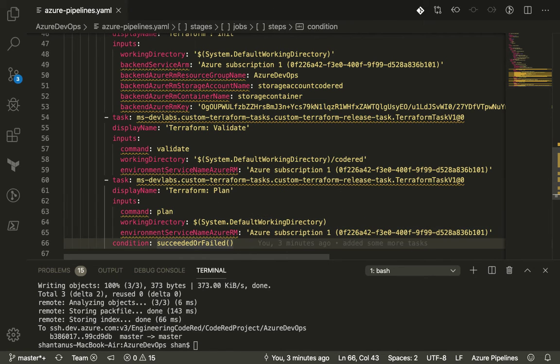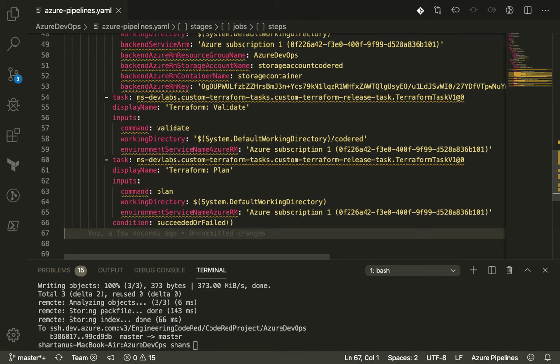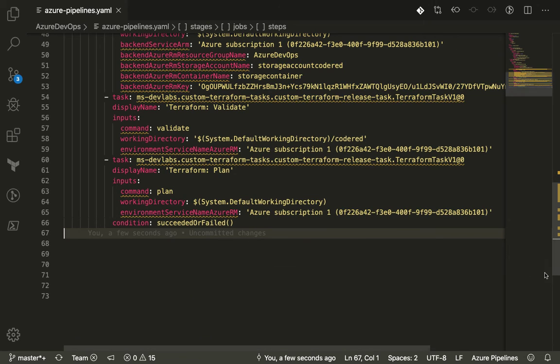However, there are some features or some code where you want somebody to review it, and once he or she has reviewed it within your team, only then should that code be pushed on a particular environment or infrastructure. In our case, we don't want apply to be applied automatically. Rather, we want some of the senior members in the team to have a look at our plan, and if he or she is okay with the plan, we can go ahead and make the changes.